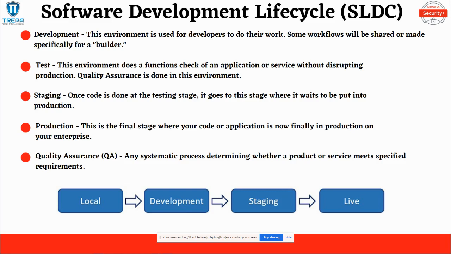The software development lifecycle is the systematic approach developers will use to get applications and software into production. The Security Plus exam goes over 5 different stages of SDLC. However, they can be more or less depending on the tactics, techniques, and procedures in your organization. So let's go over our first stage.